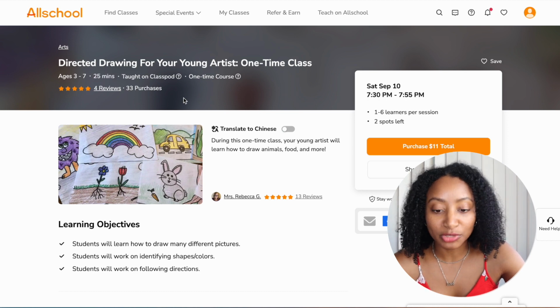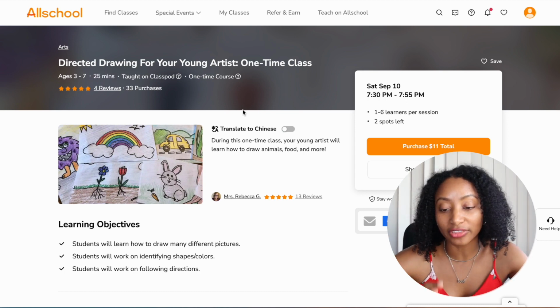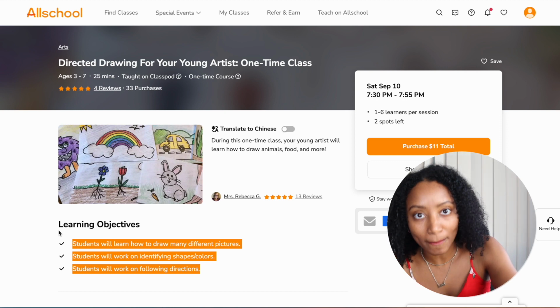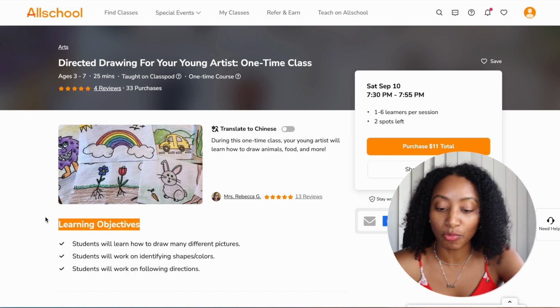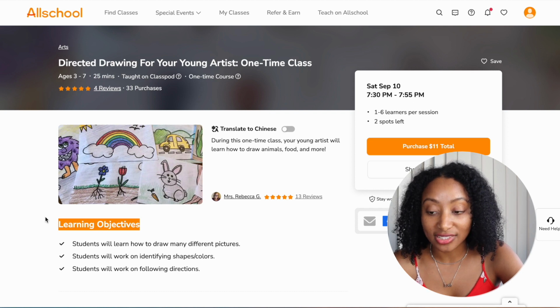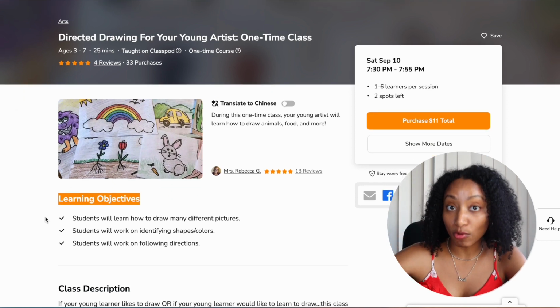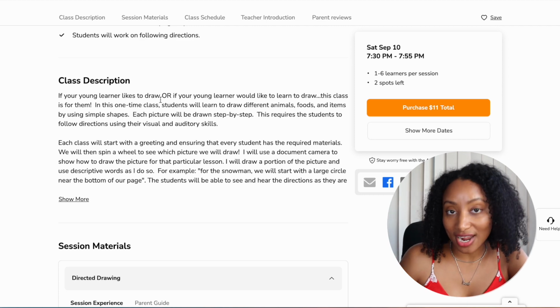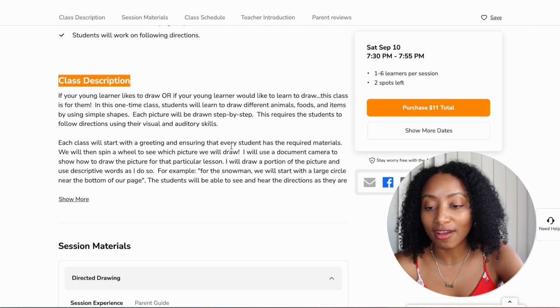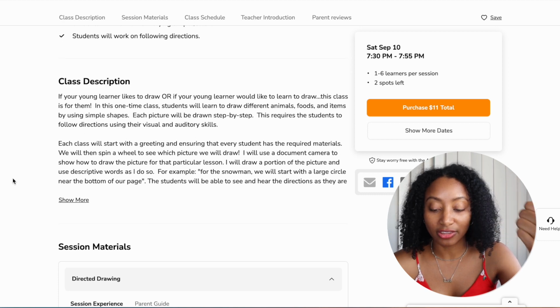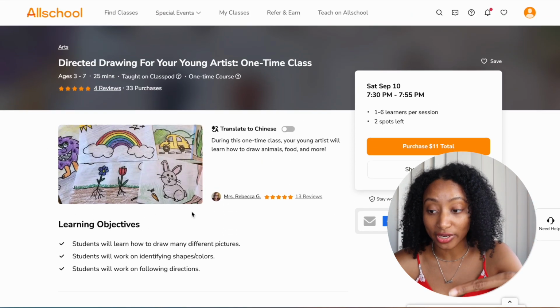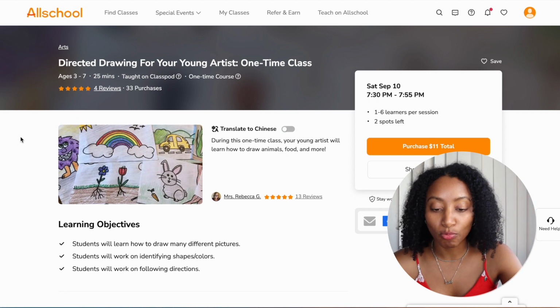Next, we have the learning objectives. You want to be clear on what the student is going to get from the course. So being clear on those points is very important as well. Then you have your class description. I realized most parents only read the class description if they haven't gotten a clear idea from the class information at the top and the learning objectives. If they get those 2 points, they usually just automatically will book a class like that. So this is a great example for you to know how to create a good course.